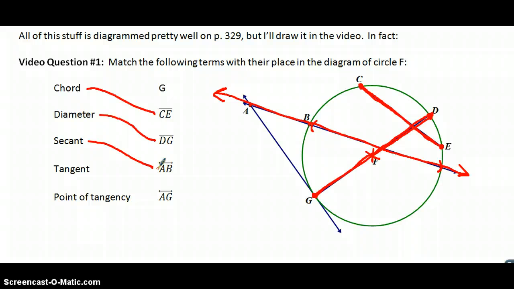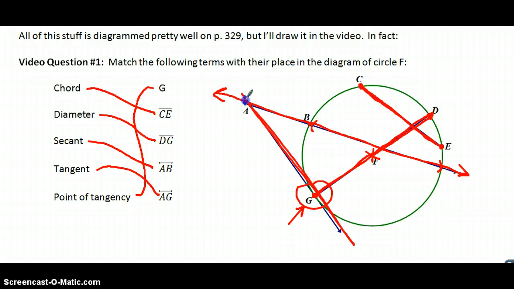Well, there's only two things left. There's this thing called a tangent, and there's a thing called a point of tangency. Well, by process of elimination, you could probably figure out that the point is the thing called G. So yes, that's the point of tangency. What's going on there that's so important? Well, this tangent, this AG, this line here, has the special property that it's only intersecting the circle right at that one point.